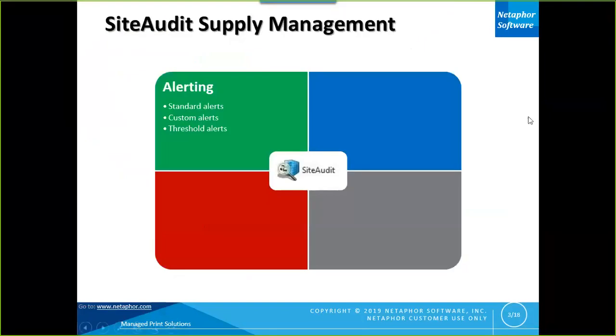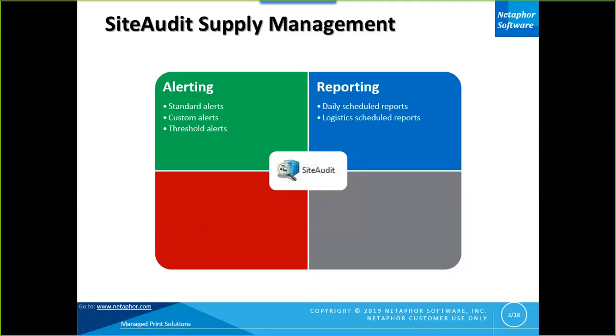So let's take a look here at the different ways that you can use supplies management within SiteAudit. First, there is alerting. Very basic, but in SiteAudit there's basic alerting, which is using standard alerts. There's also more granular, more flexible alerting by using custom alerts. And then there's very precise, action-oriented alerting using thresholds. So you got a variety of options to use when you want to get alerted about supplies.